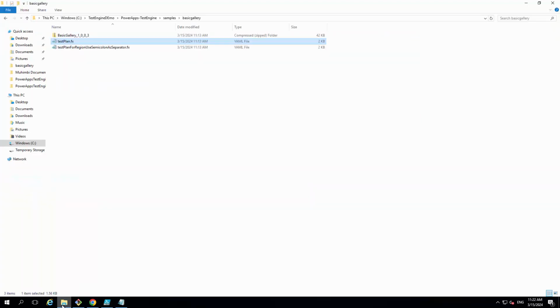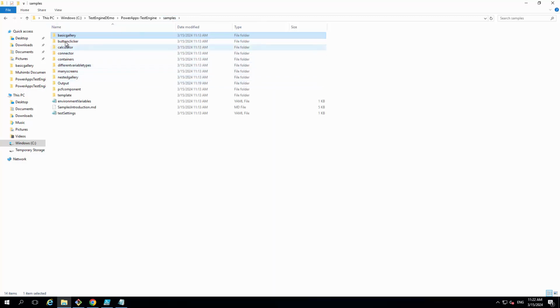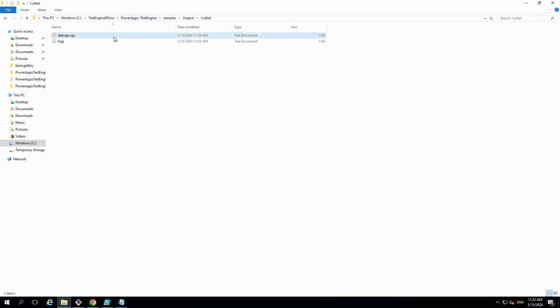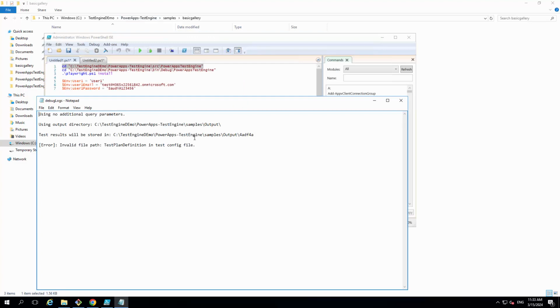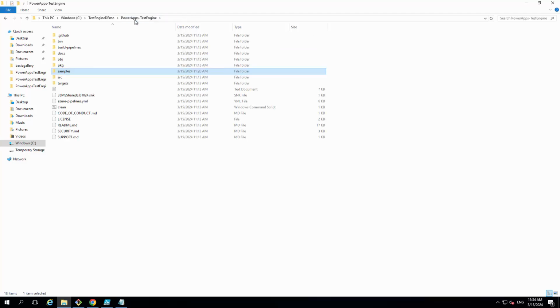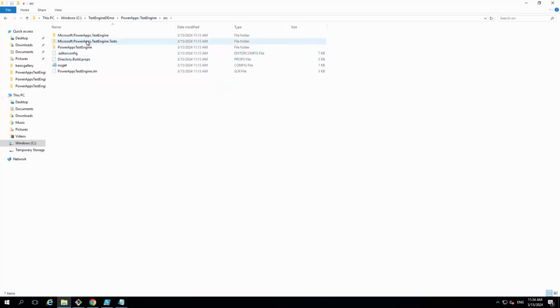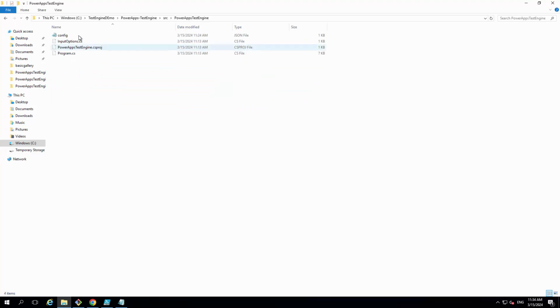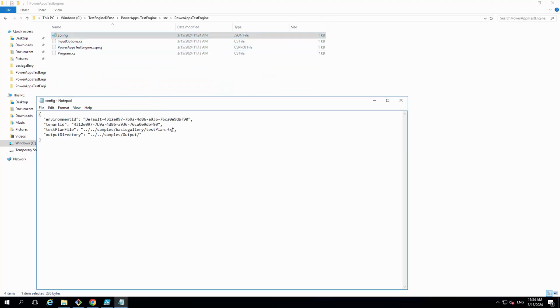So it seems that we need to do some live troubleshooting out here. So let me go back. Okay, so I'm reviewing the logs and it seems that I have got an incorrect test definition. This means that there's something wrong in the config file that I set up. So I'm going to go back again. I'm going to go into SRC, going into test engine. I'm going into this config file first. It tells me that I missed out the extension YAML. So I need to save this.